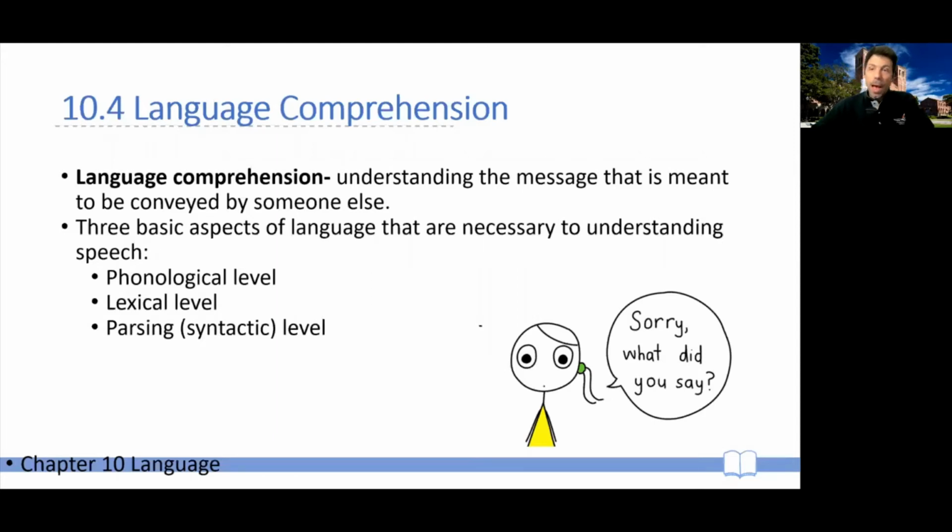Now, interestingly, understanding language actually turns out to be fairly complicated. Even if to you it might feel effortless, understanding the message that someone is trying to convey, so language comprehension, is actually fraught with challenges. Really, honestly, much like any other aspect of your perception, think of vision, we're constantly confronted with a lot of ambiguity. And somehow we need guiding principles to try to get around such ambiguity.